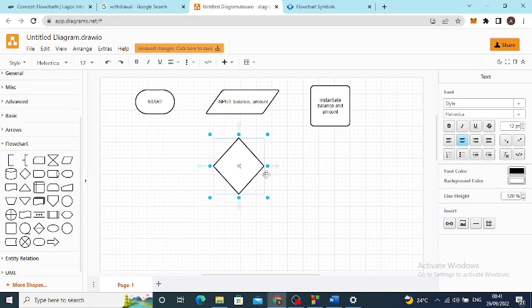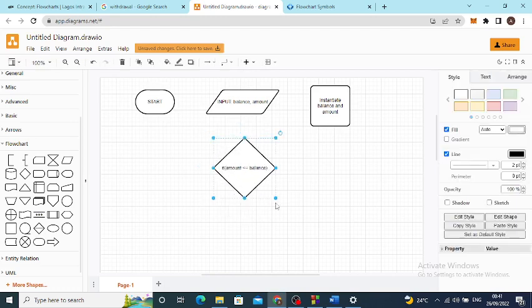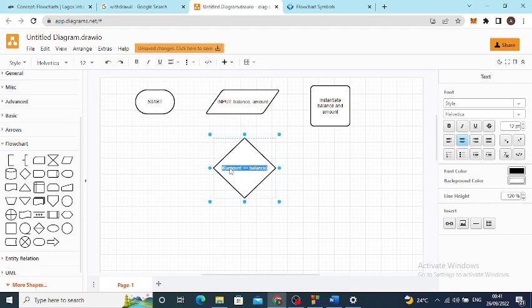Let's start with amount. If amount is less than or equal to balance, now what do we want?